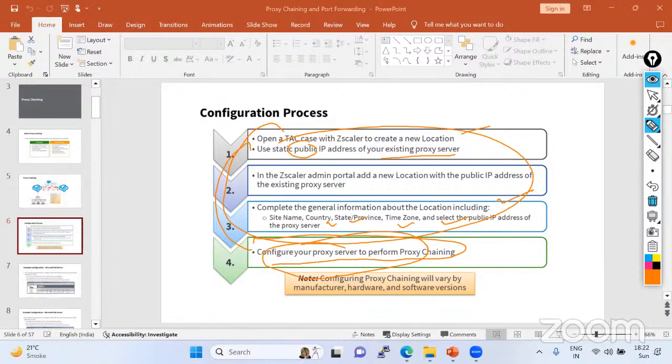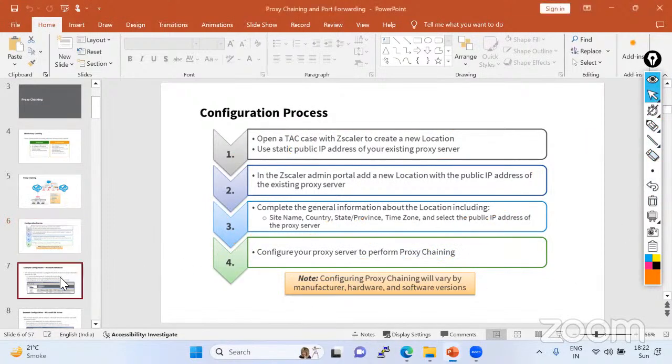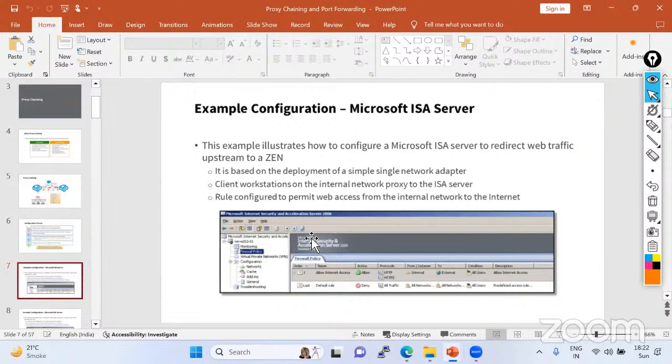We have a snapshot that is not very clear, but you can see here the example of Microsoft ISA server, where we are leveraging the proxy chaining solution. In this ISA server, you can see we just have to define the traffic based on a rule, and we have to allow all users, internal to external. You can just focus here. There is a rule here, all internet access. We have to define it based on these two protocols, HTTP and HTTPS, internal to external for all users.